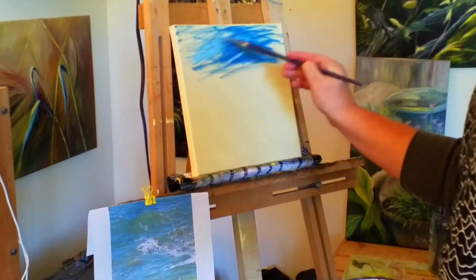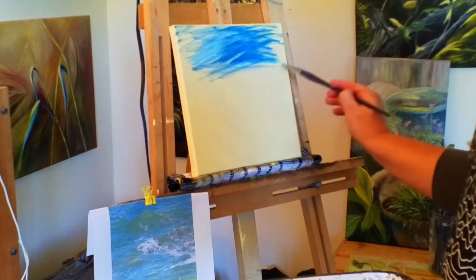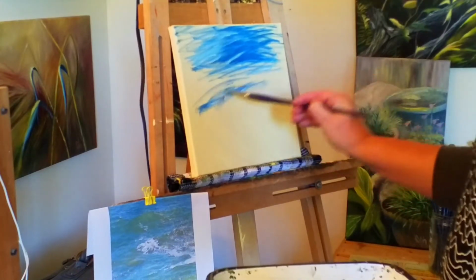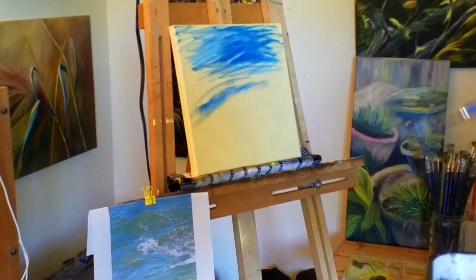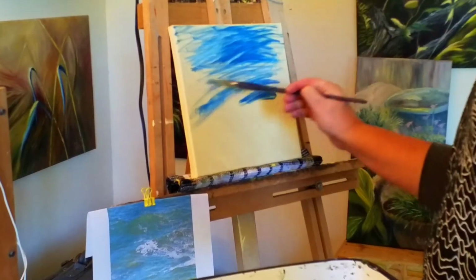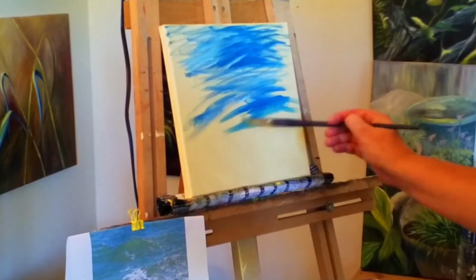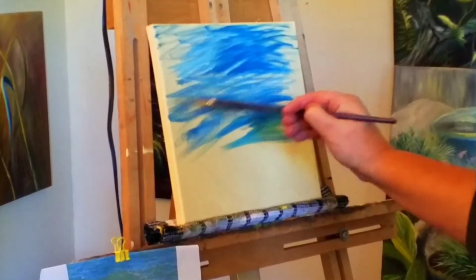So I'm just kind of varying the colors on my brush, different shades of blue. And this is just a small 10 by 10 canvas. I have pre-toned it. What I do is I use gesso, and then I'll tint my gesso. So I've added a little bit of yellow acrylic into the gesso, and then I put that onto the canvas to kind of prep the canvas.